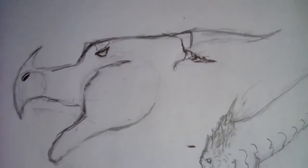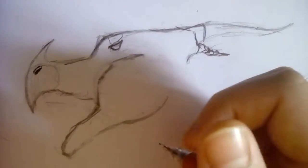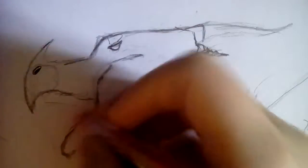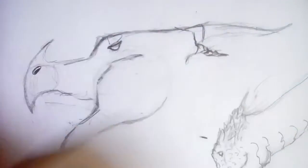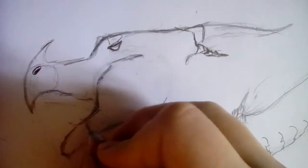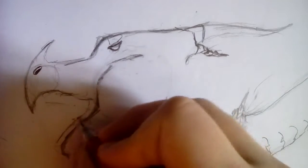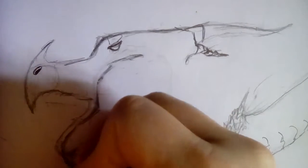So, yeah, now we're going to get into the mean dragon scales. And this is going to be fun. I'm going to do a little bit more detail on the mean dragon, so we'll also get into teeth. And I'm going to make it a little bit more 3D for this. So I'm going to draw a foreshortened circle right here for the mouth, and it's going to curve up and follow the rest of the bottom jaw.